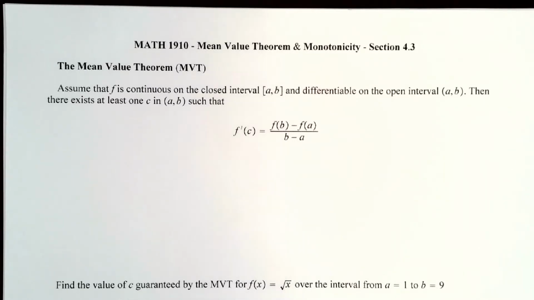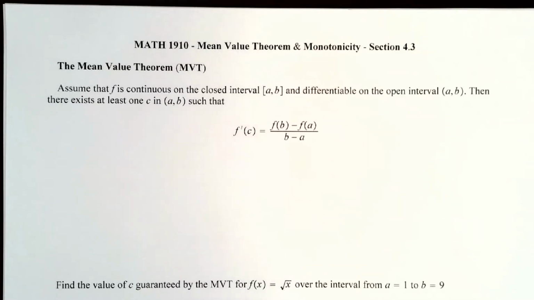Assume that the function is continuous on a closed interval from a to b and differentiable on the open interval from a to b. So remember the connection there. If a function is continuous, it is not necessarily differentiable, right? Continuous functions can have sharp turning points, cusps, where the derivative does not exist, or you can have vertical tangent lines, and so we're kind of making it smooth and continuous, in a sense, by the differentiable portion there.